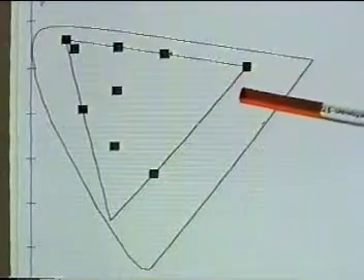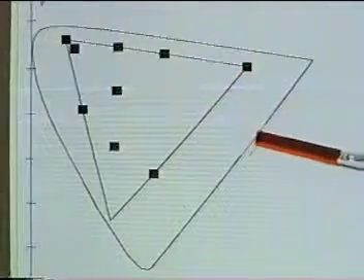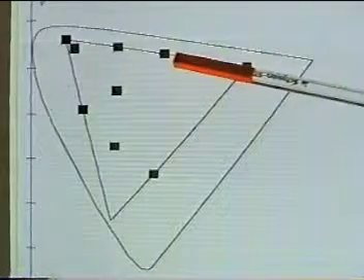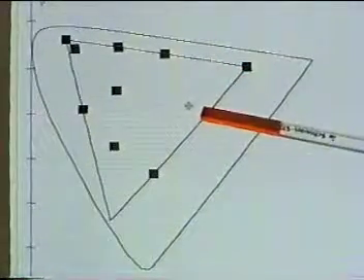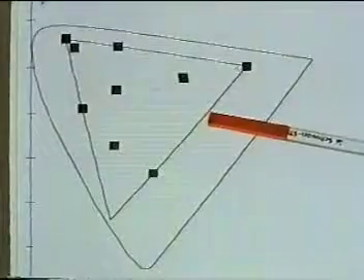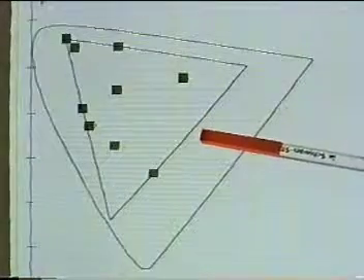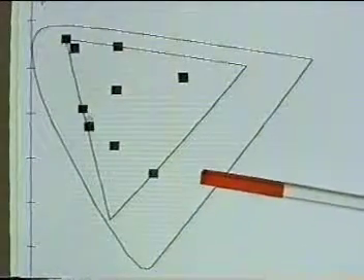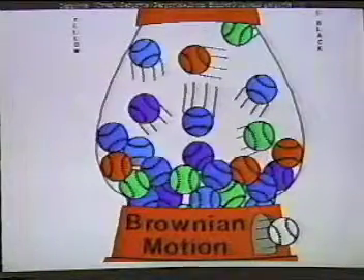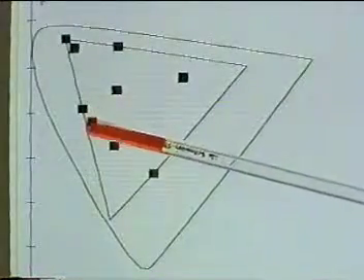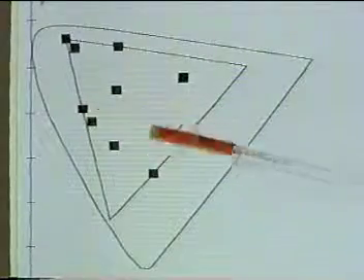To change the color of an object, once we have found which object it is, we simply take the point in the chromaticity diagram, for instance here the yellow, and move it to the chromaticity of the color in which we want to have it. We can also change the lightness of a color. We can make it lighter or we can make it darker. The chromaticity changes slightly because the values can be outside the gamut of the monitor.